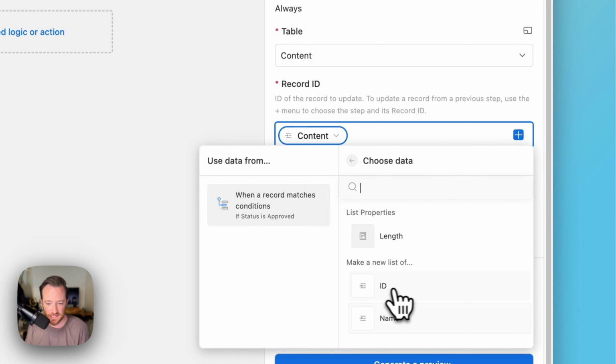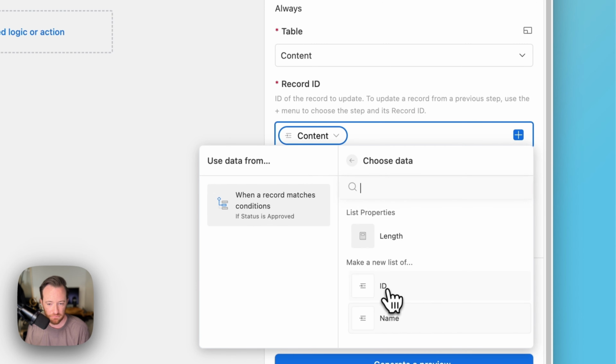So we want the ID, not the name. And then we're going to update that to done.